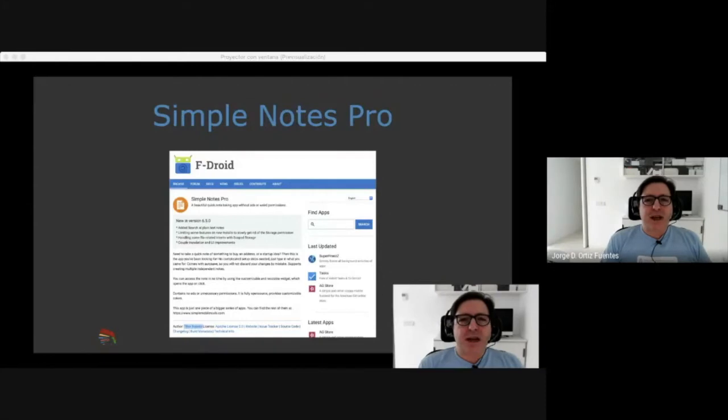The application that I chose was Simple Notes Pro. This application is available at the Play Store, so you can download it on your device if you want to. It's also available at the F-Droid Store. I don't know if you are familiar with the F-Droid Store, but it's another store where you can download applications that share their code, that are open source. So that's why I tried to go through many alternatives on this store, because then I knew that if the application was there, the source code was going to be available.